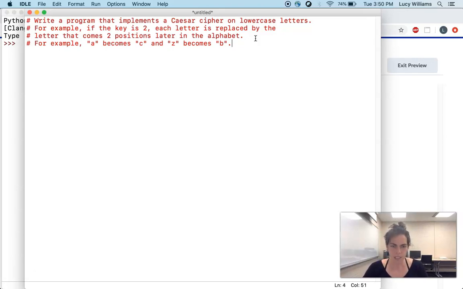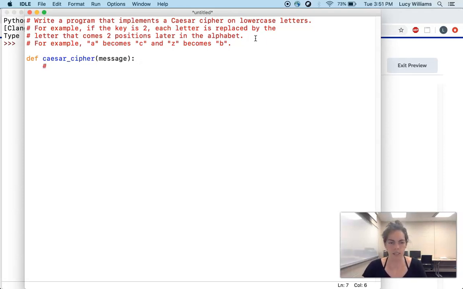It looks like we're going to need to take in a message and a key. I'm just going to write it first assuming the key is 2, and add the key in at the end. So what is the first thing I'm going to need here? A good way to do this is to write a Caesar cipher function and call it on some test data as we're developing it. So I'm going to have a function, I'll call it caesar_cipher, and it's going to take in a string message.